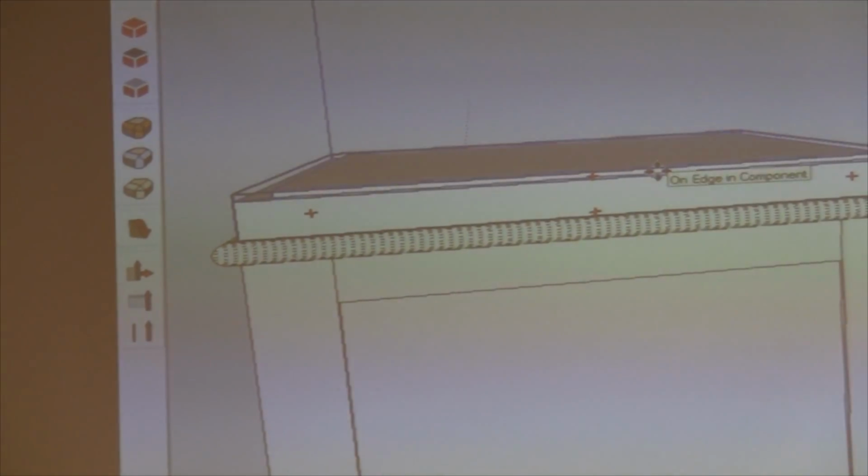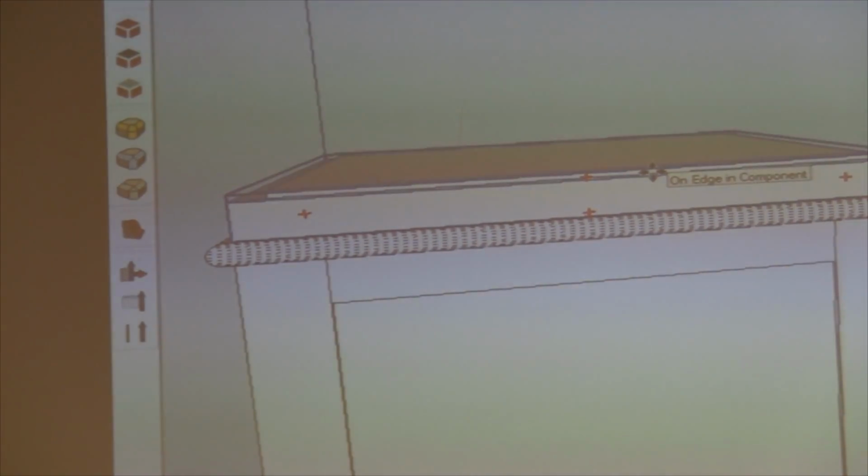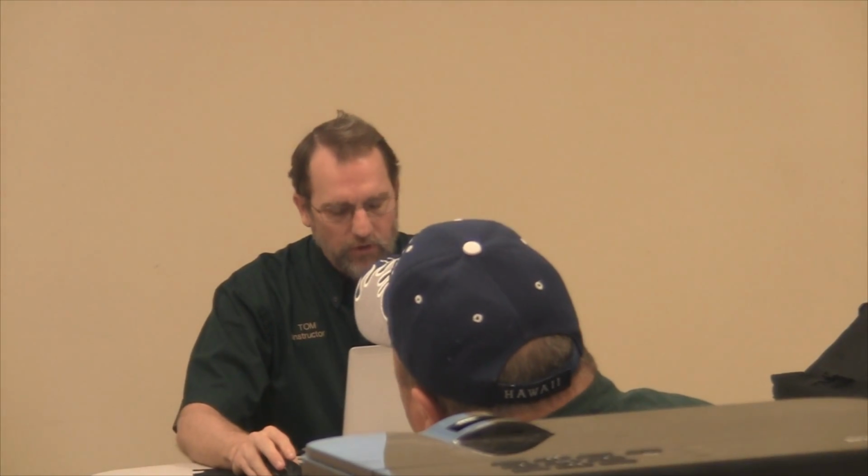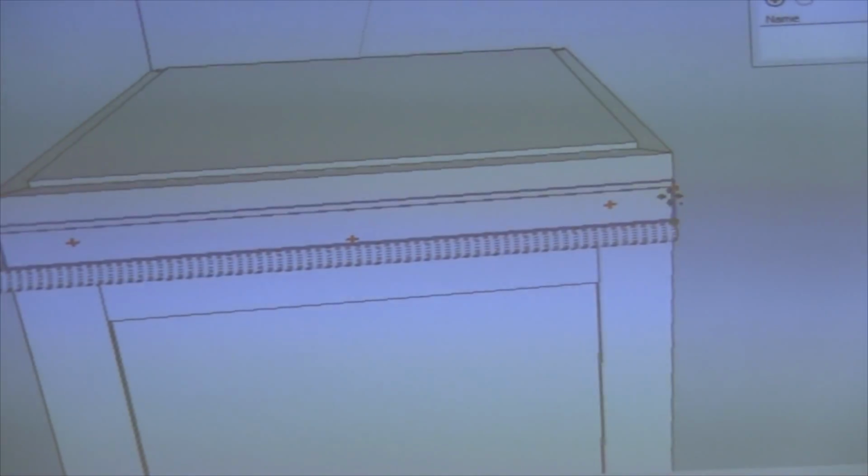And then we're nicely centered. I like to do this a lot for anything that has a door or a lid that hides other pieces and it moves. So this is eventually going to have hinges. So I'm actually going to make 2 lids, one in the closed position and one in the open position. So I'm going to use the move copy to make a copy of this initially in exactly the same location.